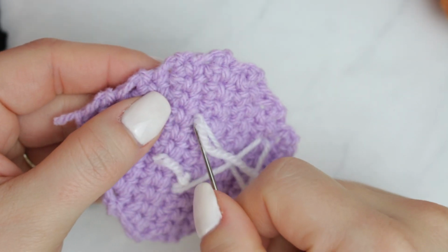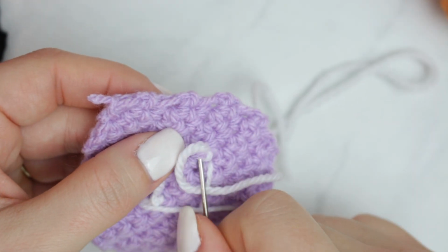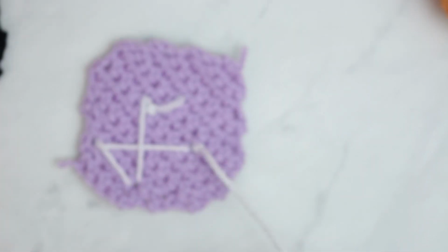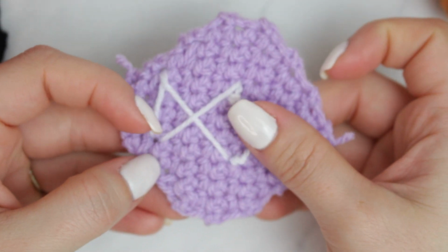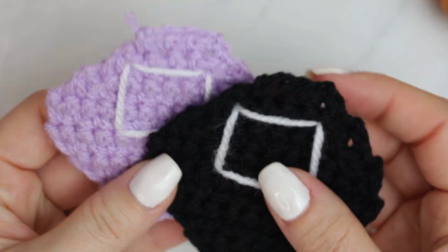So once you're here at the back, once you've done with the shape, you can choose any stitch and then you can fasten off the yarn here at the back. And then you can just cut the yarn, leaving a little tail, and then you can leave this tail here at the back. So that's all you have to do. So this is how this one looks, and here is the purple one.